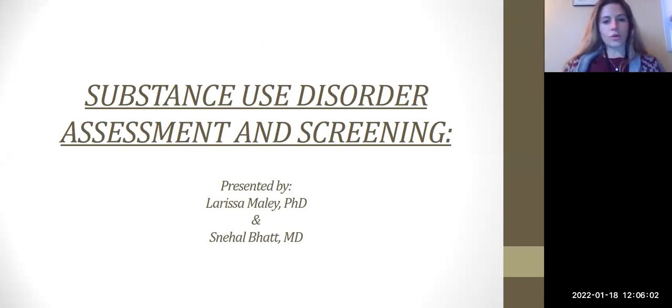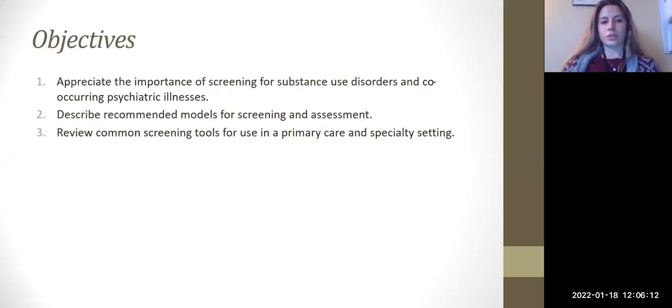So the goal is to go over best practice models and public domain tools for assessment and screening of the substance use disorder population. I'll provide a little information about the importance of screening, and some models that are good underpinnings of that. You want to be screening both substance use and co-occurring conditions. And then the two models I'm going to discuss, ASAM and ASPERT, routinely include universal screenings.